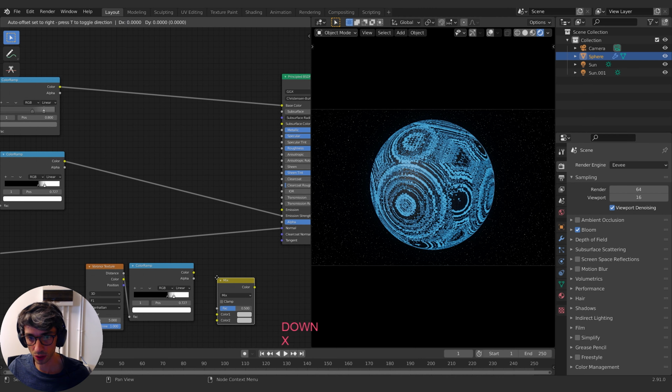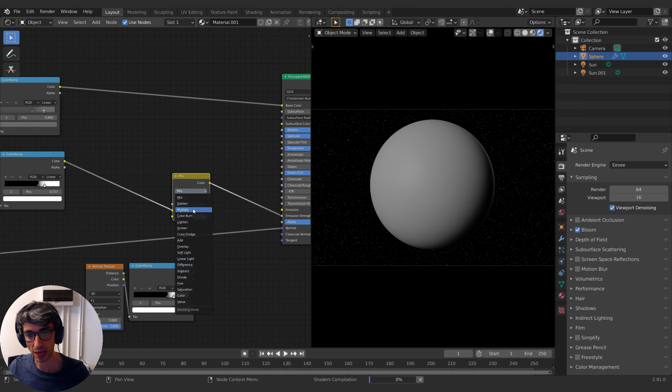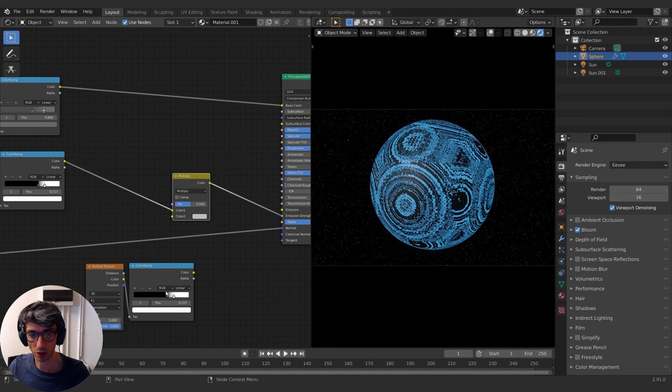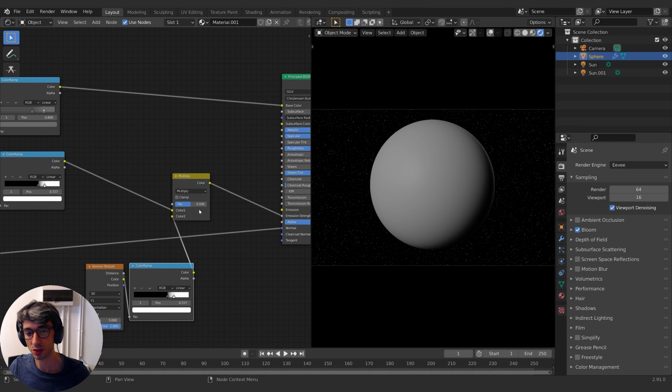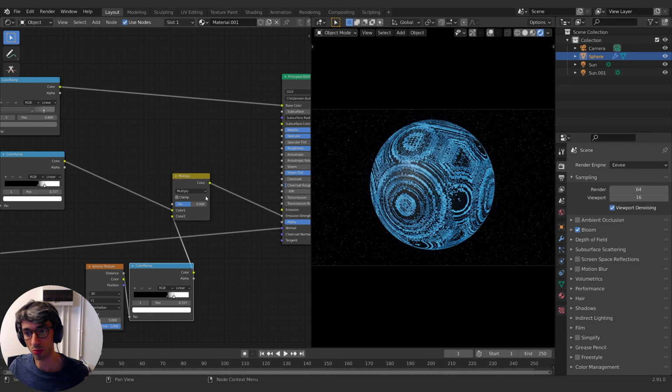Now again, when I say multiply, remember it's math, right? So whenever I've got black, so the value of 0, in this case, this part of the shader will be black, this will be white. So this is all 0, this is all 1. Whenever you multiply any number by 0, you get 0. So it's a way of getting rid of something. So if I've got a bright emissive color and I want to get rid of it, I can use multiply to multiply that out wherever this is black.